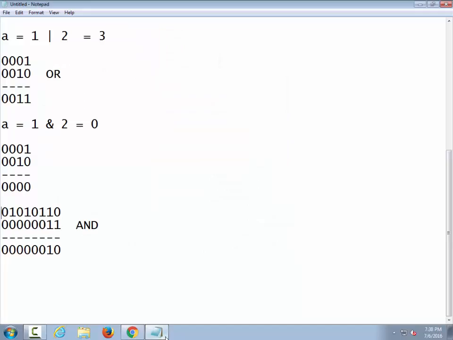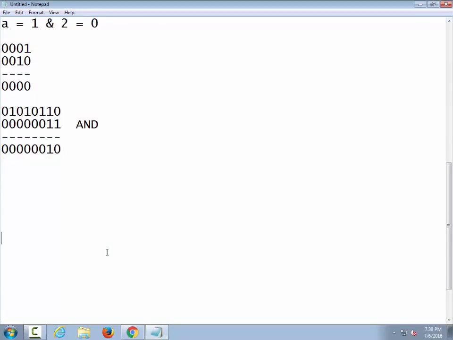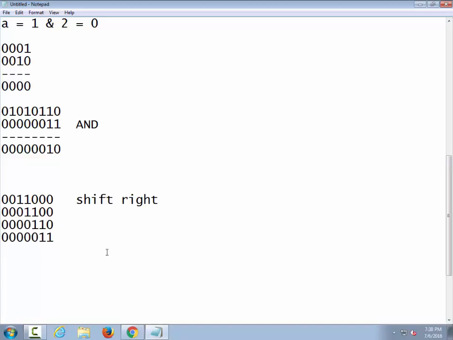There's one other operation which is really important, which is shift left and shift right. Say you have an 8-bit number that looks like this, and then you shift it 1 to the right. That means that all the bits go to the right. So that's shifted right once. And then you shift it right again, it looks like this. You shift it right again, you can see all the bits are marching towards their doom.